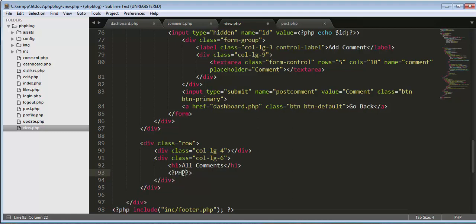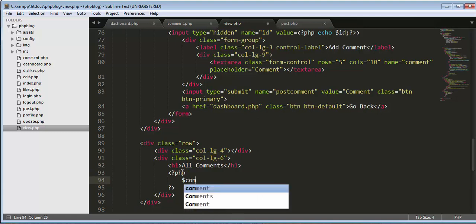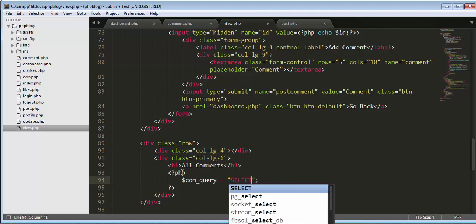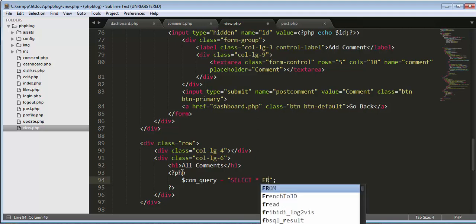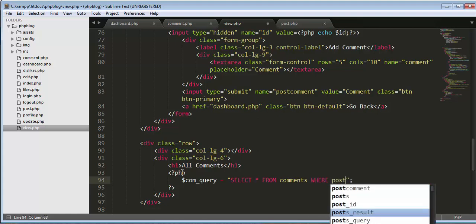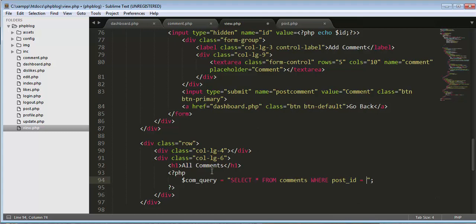Select everything from the comments table where post ID equals the ID, and then order by ID descending.